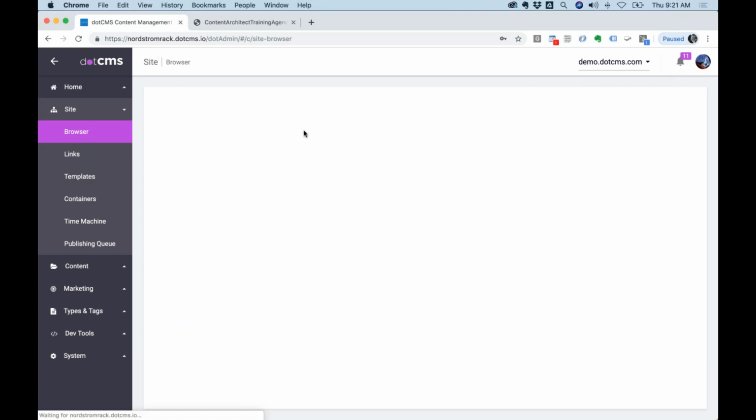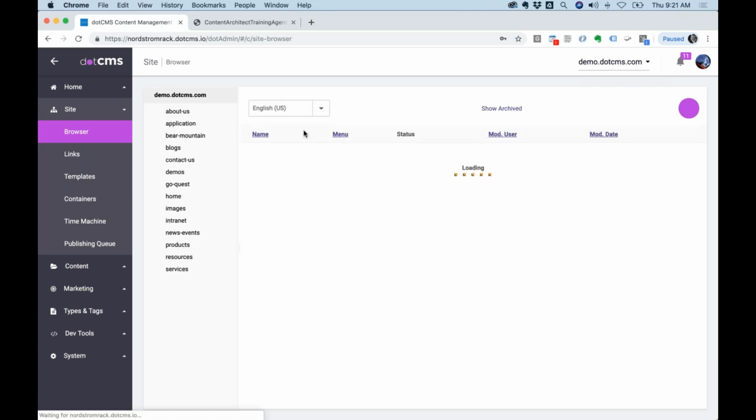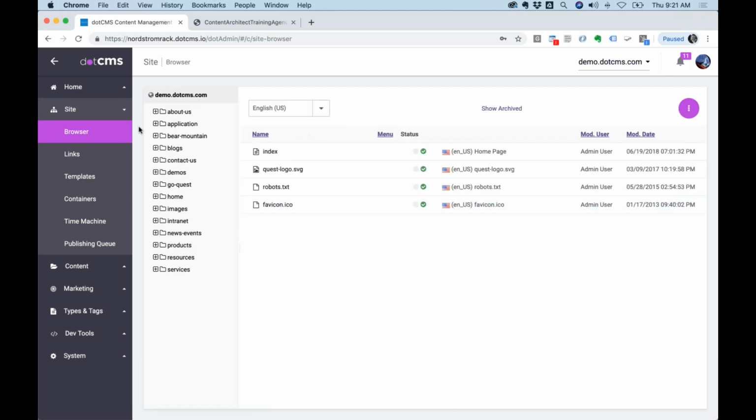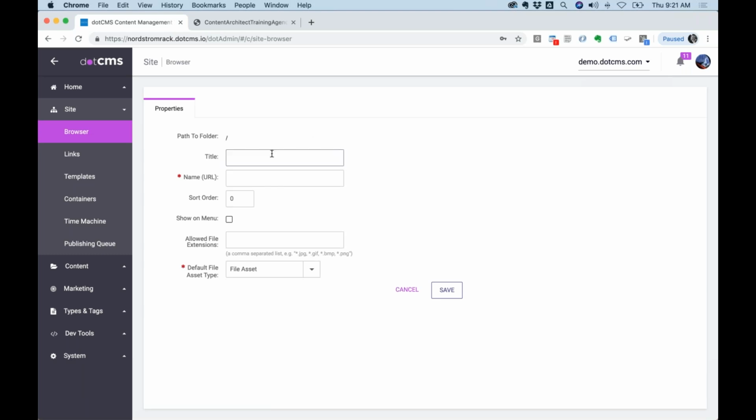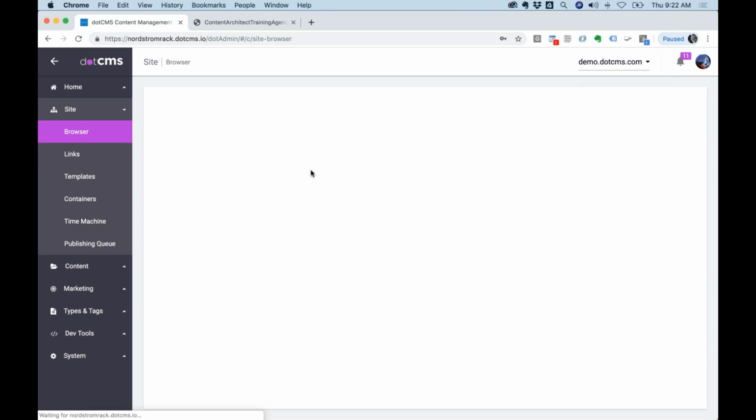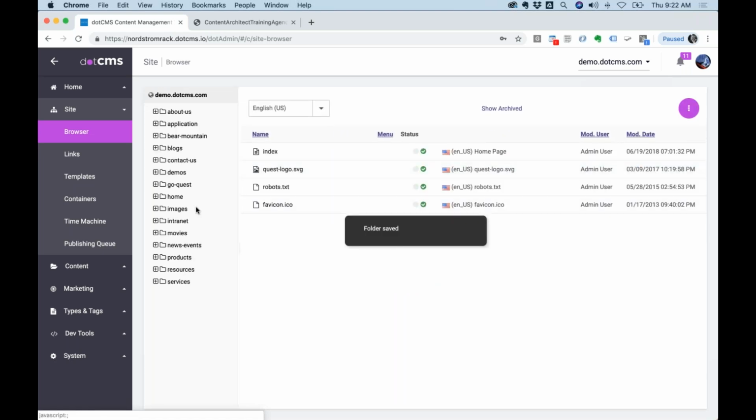All right, and so I'm going to make sure I'm back to my demo site, and here under site browser, we're going to create a new movies section. So I'm going to add a folder where my listing and detail page are going to be. Show on menu, sure. And I'm just going to create a movie listing, movie detail here.